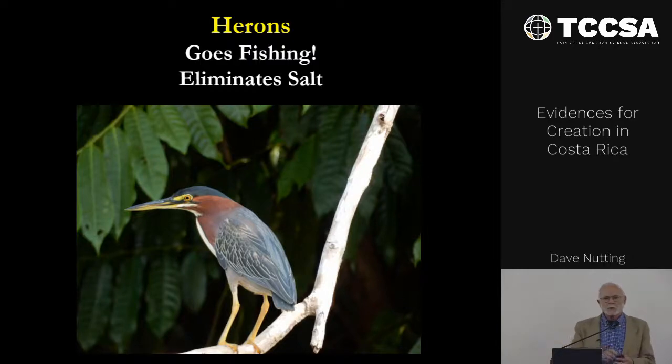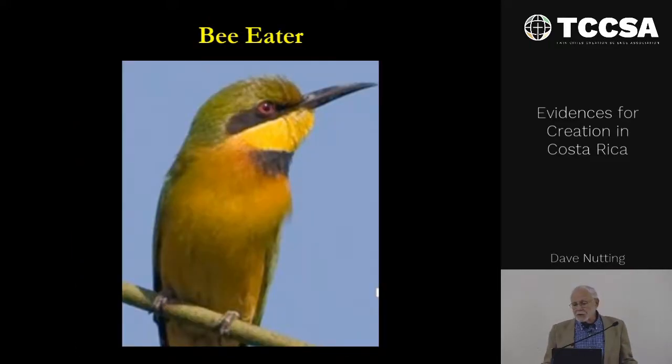What it'll do is take a pebble or other thing and drop it in the water. Then he sits and waits, like a good fisherman, right? And he waits, and he sees a minnow getting attracted to that pebble dropping down through the water. Boom, he's got his meal, okay? That's a bird that goes fishing, I should say. And it too eliminates salt.